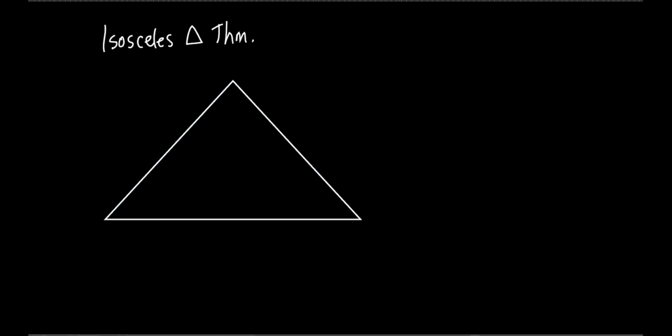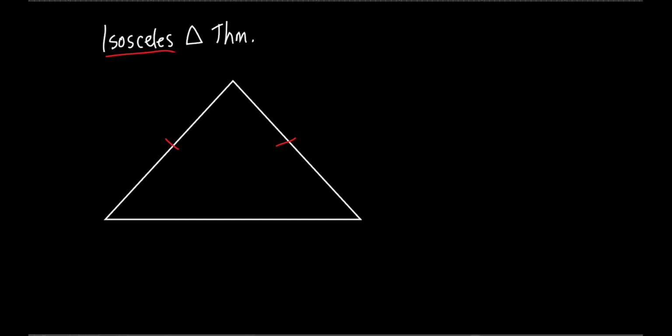But what if I did this? What if I told you that that segment was equal to that segment? Now, what can you say about that triangle? Now you can say it's a what kind of a triangle? Isosceles. Why? Because 2 sides are equal to each other, right? Okay, at least 2 sides are equal, but we always just basically, if 2 sides are equal, then it's isosceles. All right, so that's an isosceles triangle.